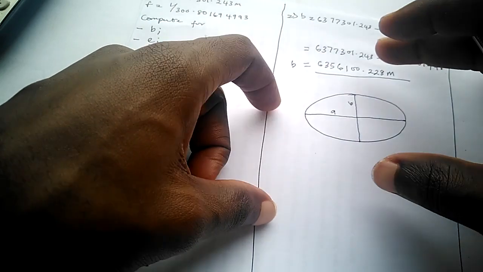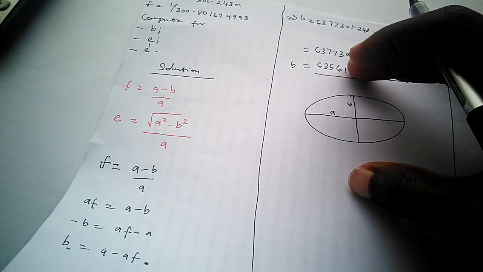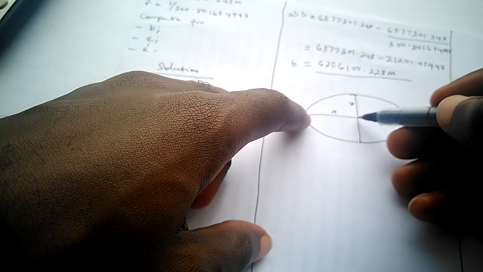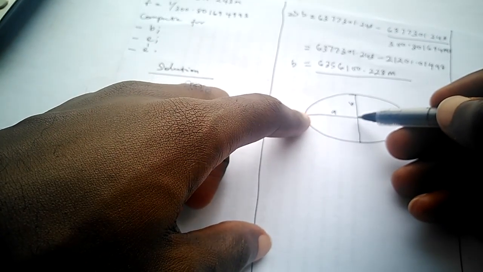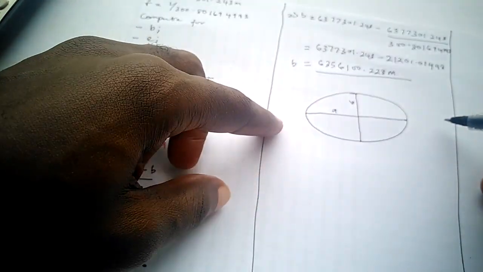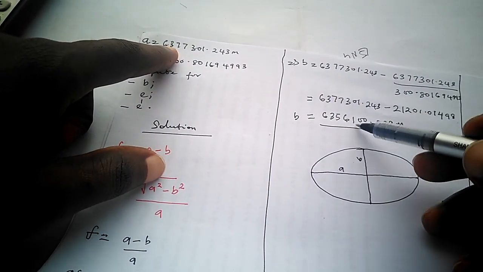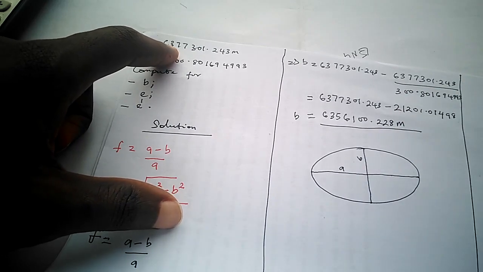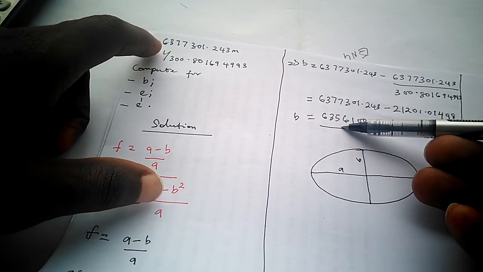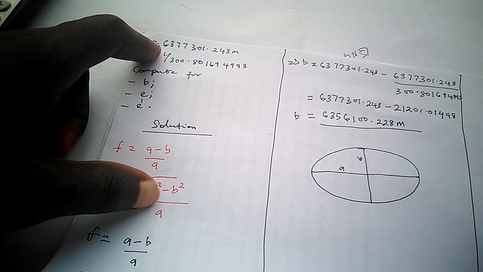So this is just a diagrammatic representation of what an ellipse looks like. By the time you look at something like this, you know that automatically the length from the center to this part of the circumference is longer than the length from the center to this other part of the circumference, because this part is the elongated side. Therefore, the value for your A will be more than the value for your B. That is what we want to establish. I hope it is very clear. You find out that this is 637, this is 635. That means this actually is the semi-major axis, and this is actually the semi-minor axis. So I hope you got it to that point.